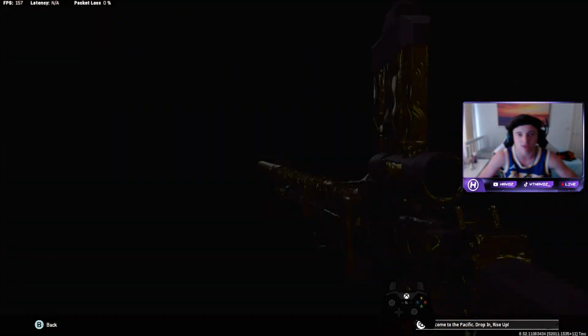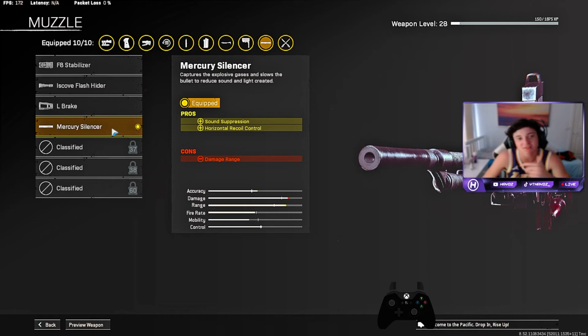Let's get right into the class setup. For the muzzle, man, we use the Mercury Silence. Look at that sound suppression, horizontal recoil control. Definitely put this on, guys. It makes the Bren overpowered. All right, it does make the Bren overpowered. So put this on, guys.